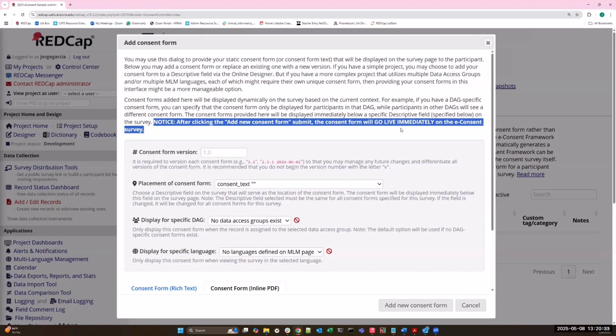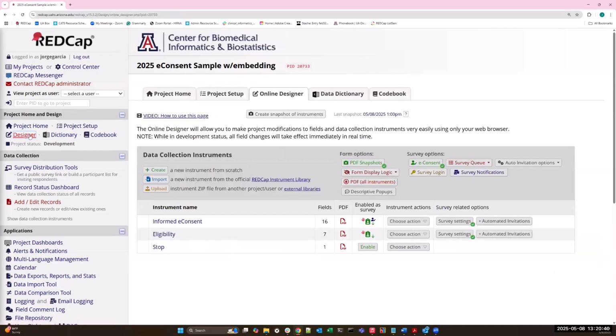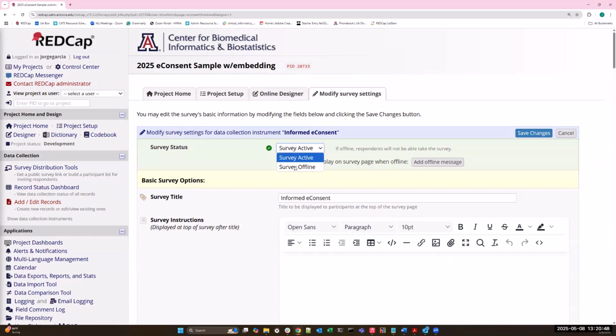So one recommendation we would have, especially if you're working this, just to prevent any participants enrolling in the inappropriate consent form, to kind of protect you for quality assurance. Since this is a survey, you can always just turn it off, making sure obviously you're communicating with your staff, your participants to let them know that they're not going to be able to enroll. You would then turn it off, save your changes, and that would prevent any participants from enrolling into the incorrect consent form.